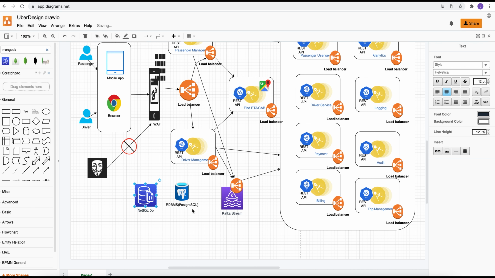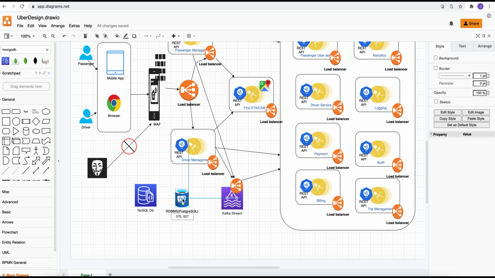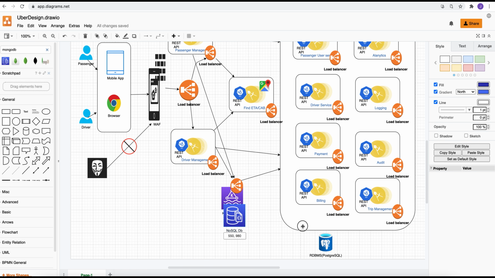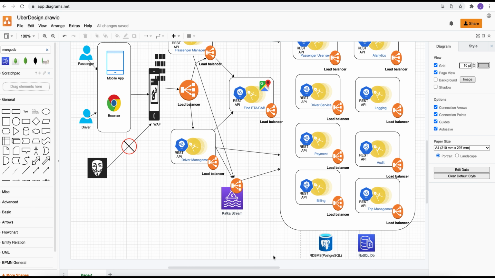This Postgres and NoSQL DB can be linked centrally as well as linked independently.